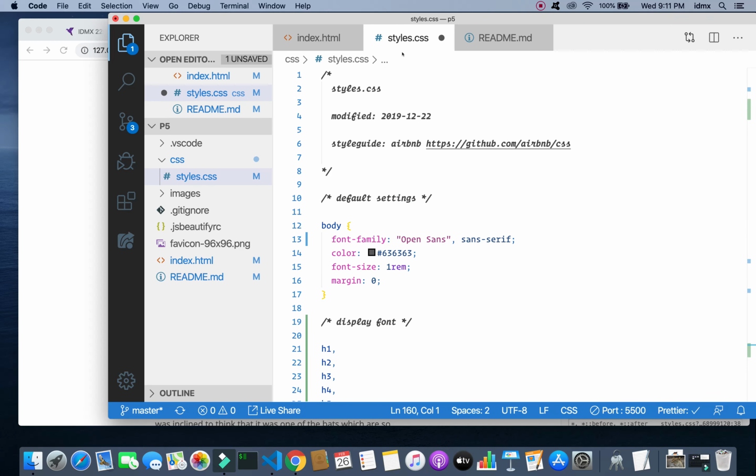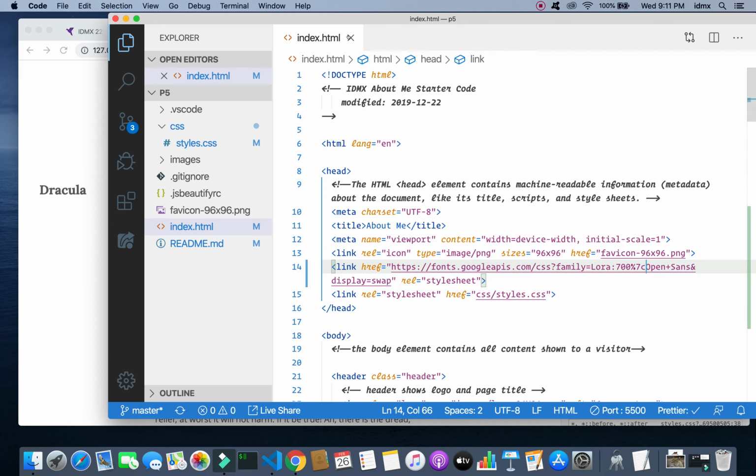Let me save this. I could have been doing commits and pushes. I've made quite a few changes. Make sure that these are all saved.